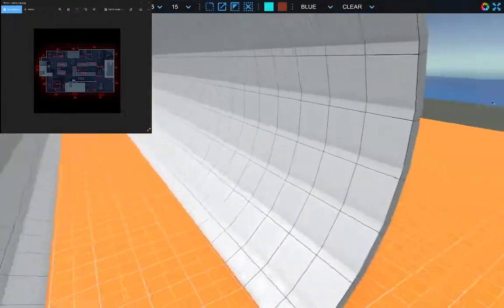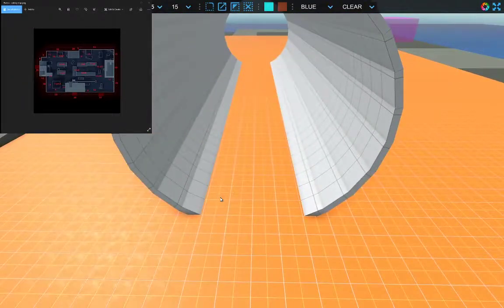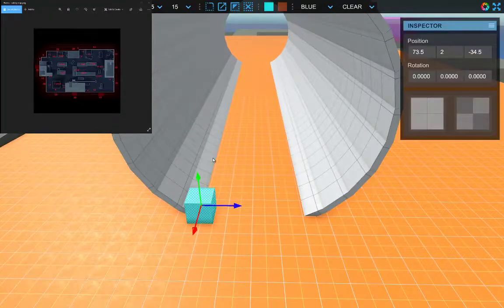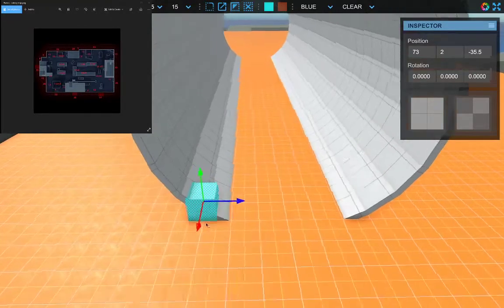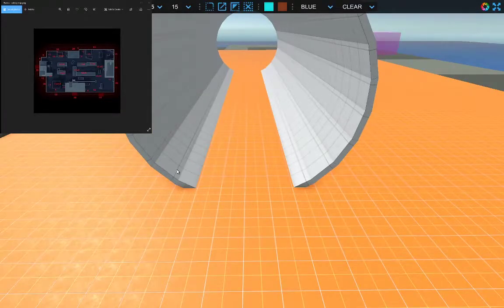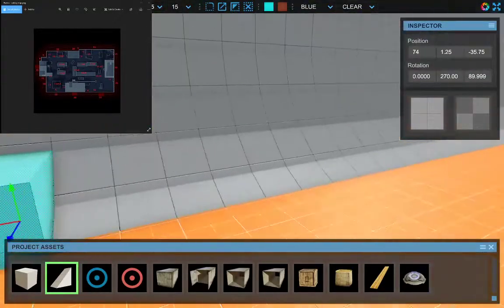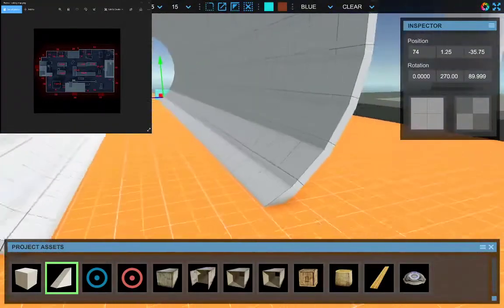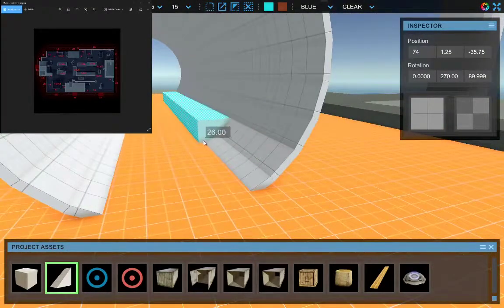Alright, we got this big tube in place. Let's go. This map's gonna look nice. So what I want to do is put a little bit of a floor in, which I'm gonna have to do with some ramps, I think. I know we have some Z fighting there, but I'll take care of that eventually. Probably.